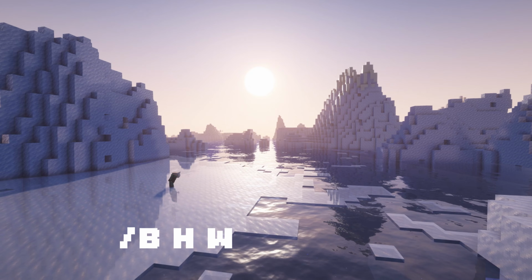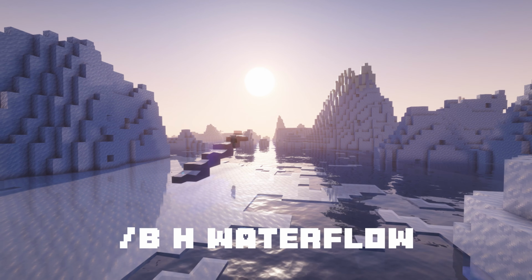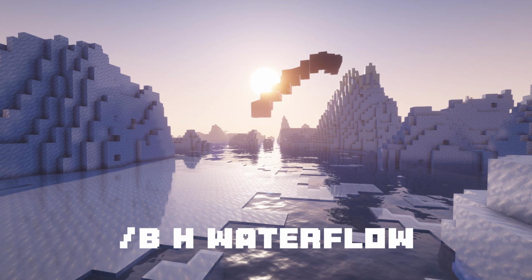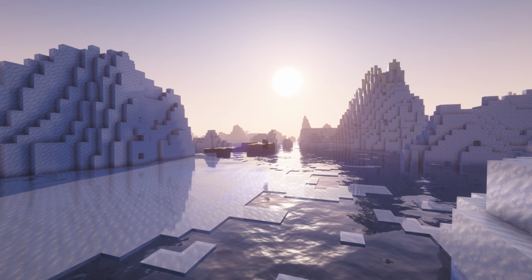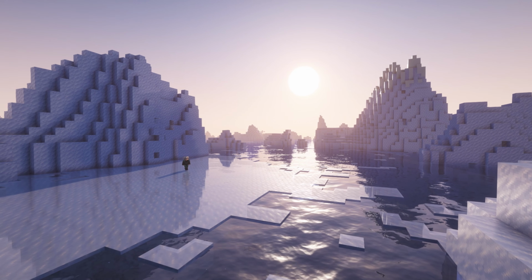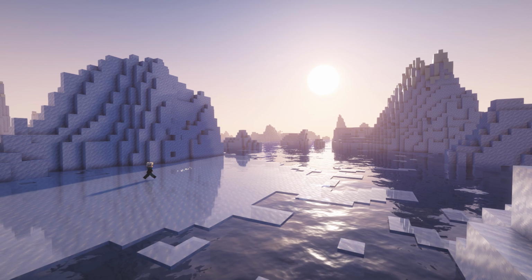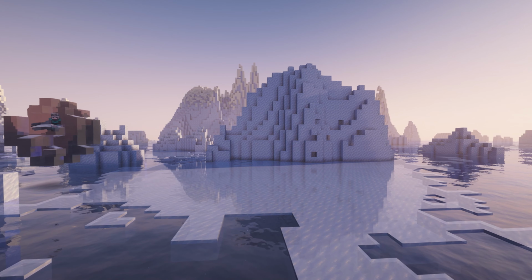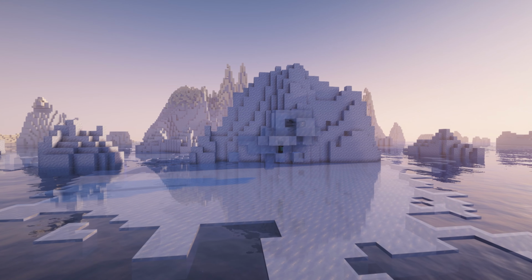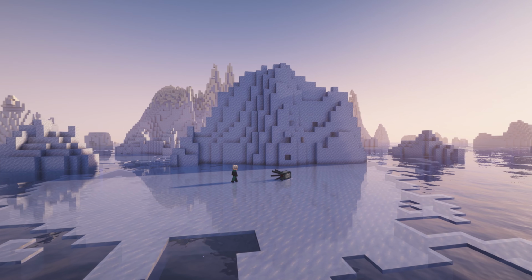Next is water flow. Using BH water flow, it will tell you to tap shift water manipulation, tap shift torrent, hold shift torrent, and then release shift on water manipulation. In this, you control a big stream of water that will pick you up or any mobs and players and move them in the direction in which you're looking. Left clicking before it ends turns the stream of water into ice.